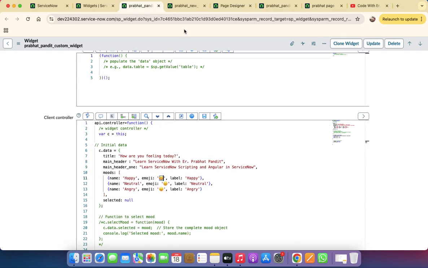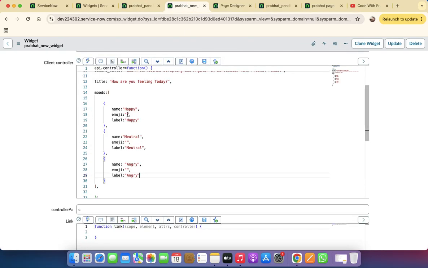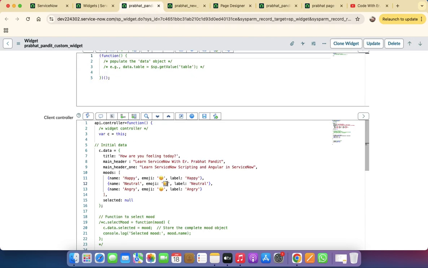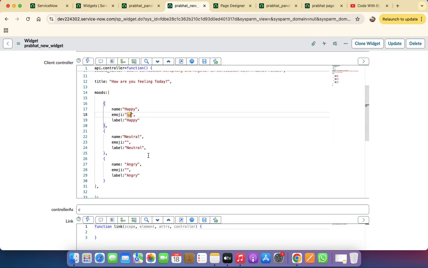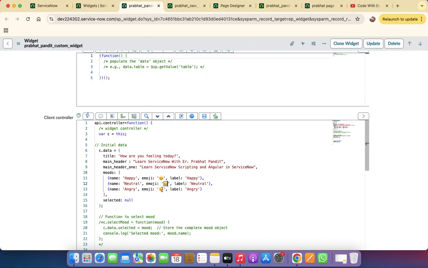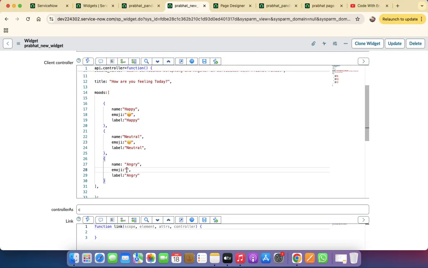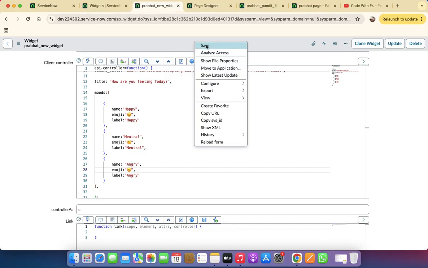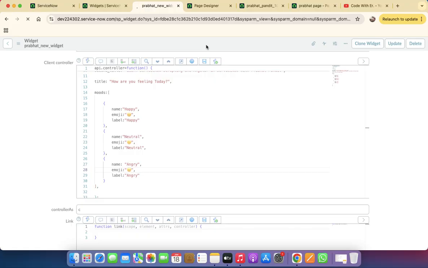Copy this emoji from here and paste it here, and copy this neutral emoji from here and paste it here. Copy this angry emoji icon and paste it here. This is it. I don't need this space, so cut it now. First of all, just save this.